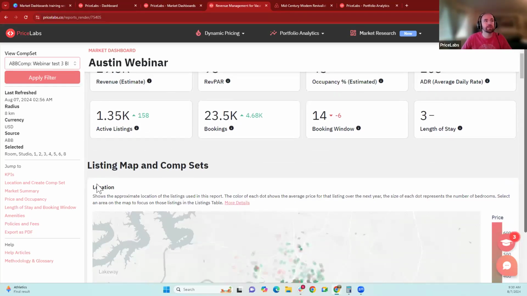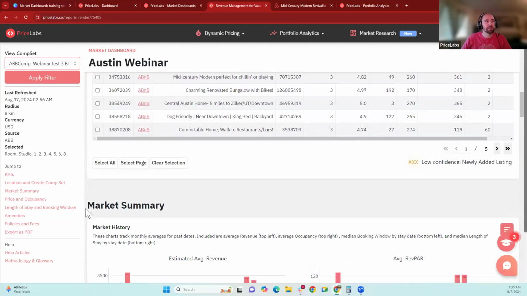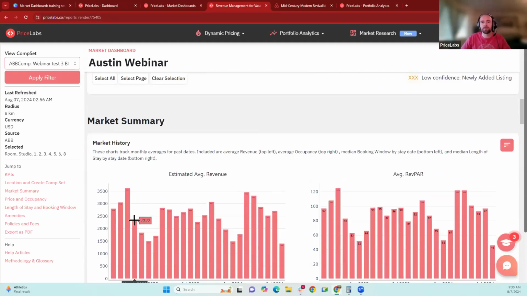So all this data, these reports down here, are all specific to that comp set. And since I've applied it here, it will now be available in Portfolio Analytics, which we'll get to in a little bit.